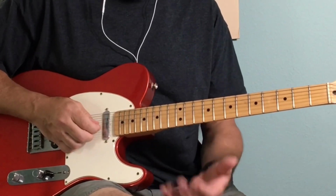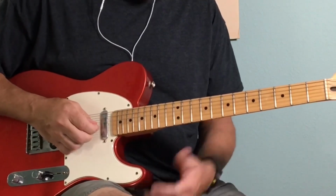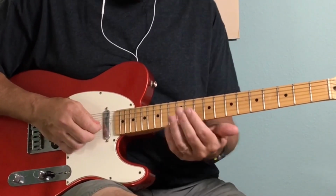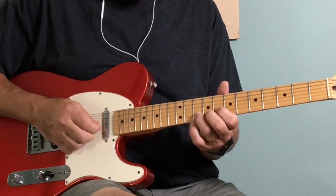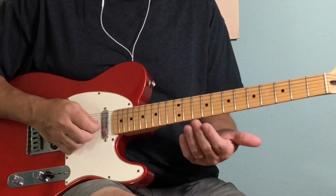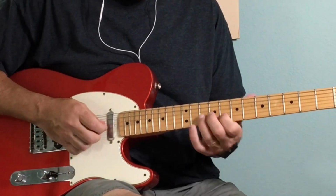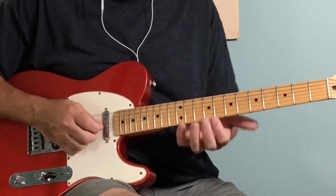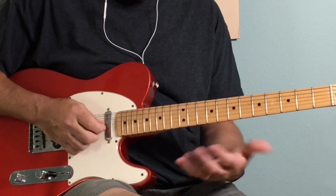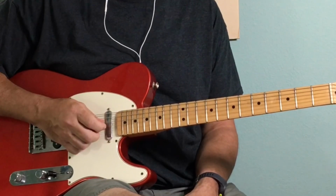Don't try to stop what you're doing and think you have to master that all at once, because it won't work out that way. But just get that idea going, and sometimes you don't reach the full bend. It still sounds cool, right? It sounds even cooler actually, because you're playing notes that aren't really on the guitar, right? You're in between stuff, and that's cool. You kind of follow your inner sense of tonality when you're doing that, and really let yourself go.